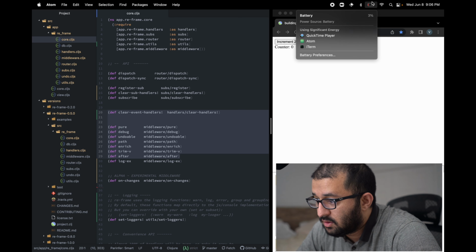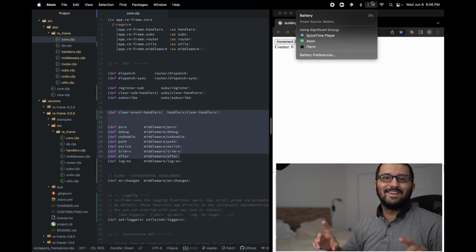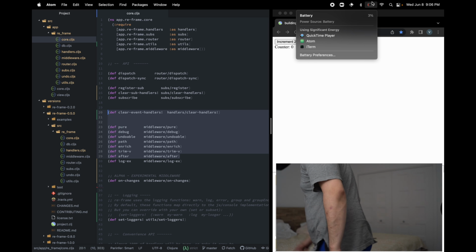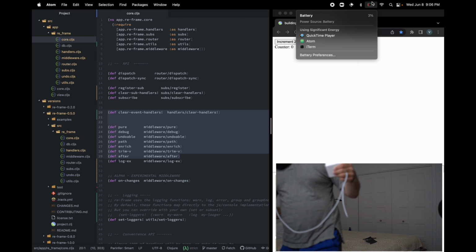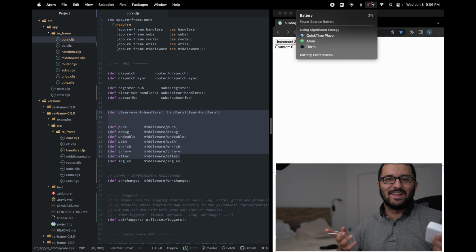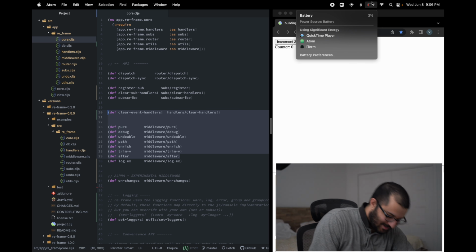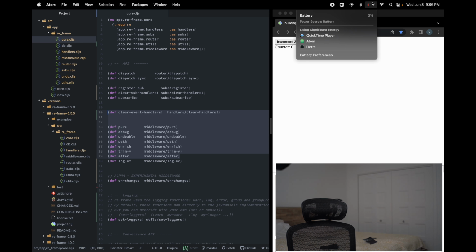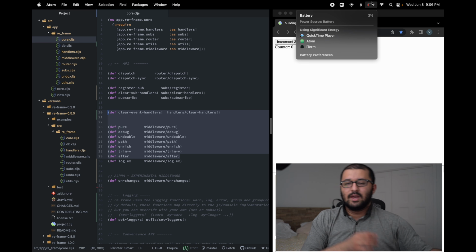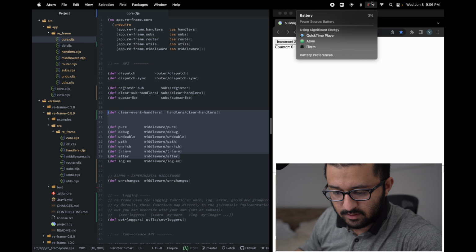Let's see how much. Oh shoot, I have 3%. I need to go get the charger. The thing is, I use my laptop while I'm on my bed, so I usually keep the charger there. But I need to set it up in such a way that I don't have to move. Probably I should get a separate charger, but yeah, we'll see.